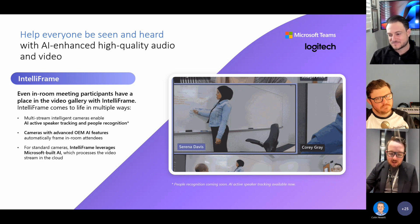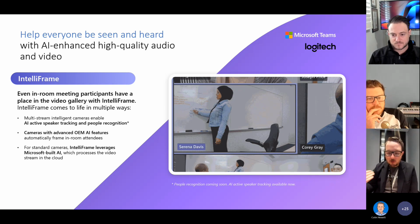and you want to be able to identify them. Realistically, this is where I think both intelligent cameras and the center of room intelligent cameras, and I know we're going to be talking about Logitech Sight in just a moment and the awesome capabilities it's going to bring with Rally Bar and so forth, matter. It's going to be so important to be able to identify people inside the room, to see a cropped version of their face, whether they're looking across the table or at the center of room, or at the front of the room with the camera mounted. As long as we can see their face and they've had their face enrolled in Active Directory, you're going to be able to identify them using IntelliFrame.